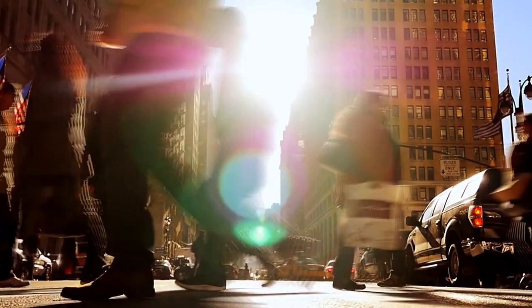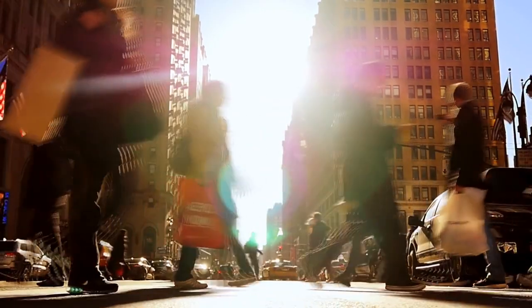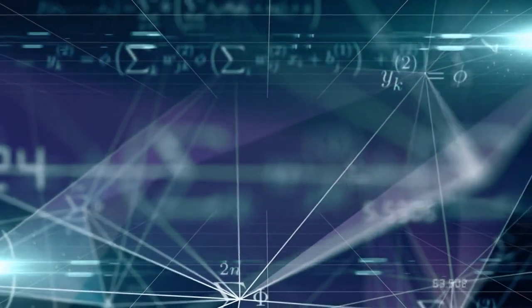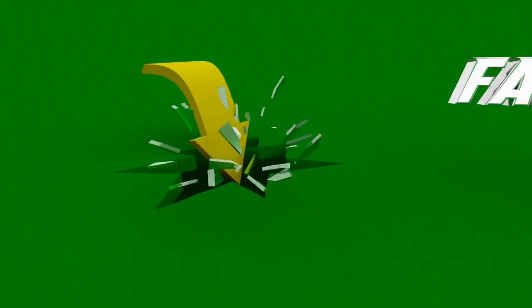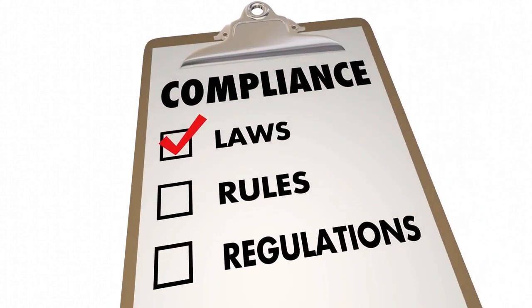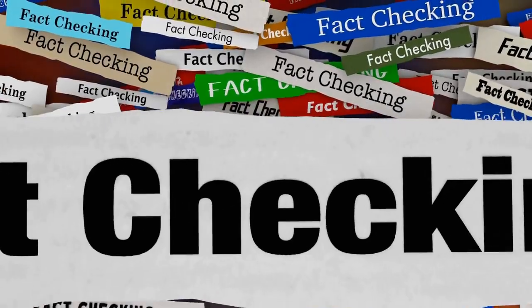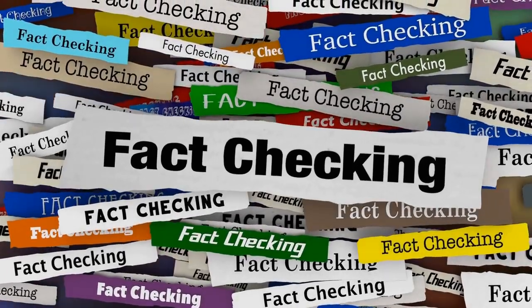There are plenty of tracking apps out there to make your life easier, like MyFitnessPal or Chronometer. Just log in your meals and let the app do the math for you. It's like having a personal dietitian in your pocket, except way cheaper. And if you're feeling lost in the world of tracking your macros, just remember this simple rule: when in doubt, add more cheese. It's a scientific fact that cheese makes everything better.